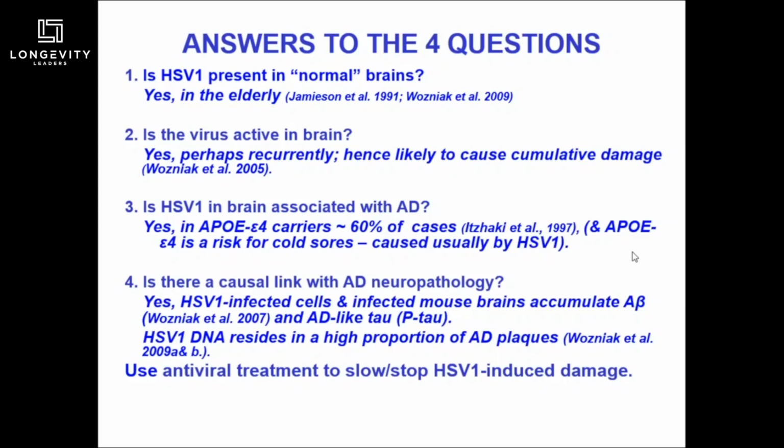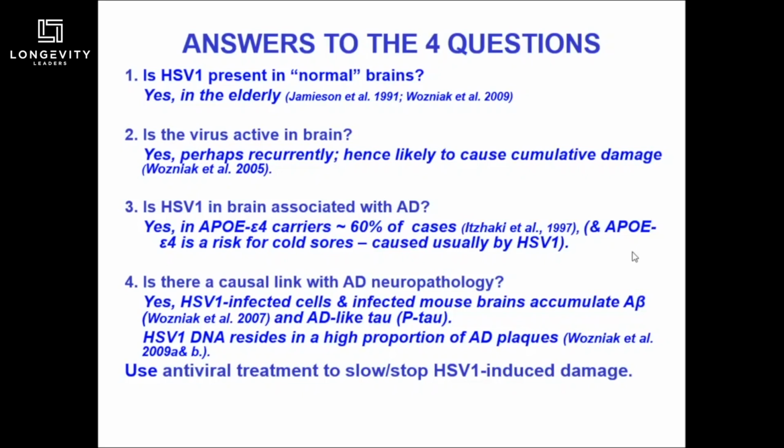So we can say that ApoE4 and HSV1 DNA in brain accounts for something like 60% of cases. As far as the other 40% is concerned, as it's almost certainly a multifactorial disease, we have no idea what they are. It could be bacterial. Several bacteria have been implicated after our first study looking, as I said before, for microbial DNA, in this case HSV1, the first paper we published in 1991. And a few years later, people produced some papers on various bacterial DNAs which they found in brain. So those could also be a risk factor.